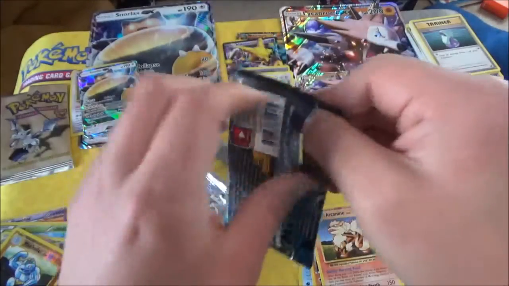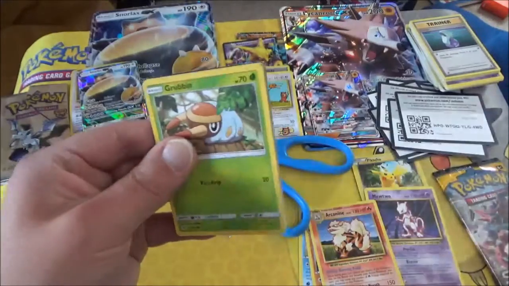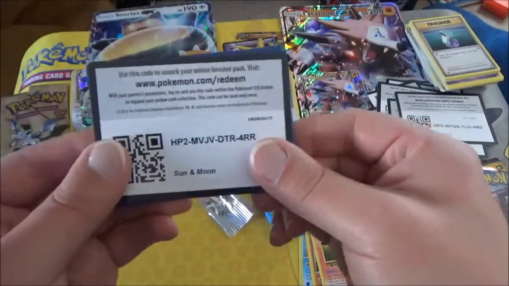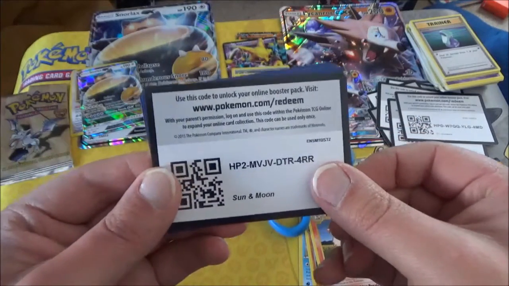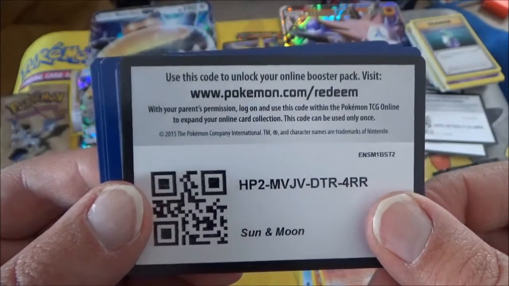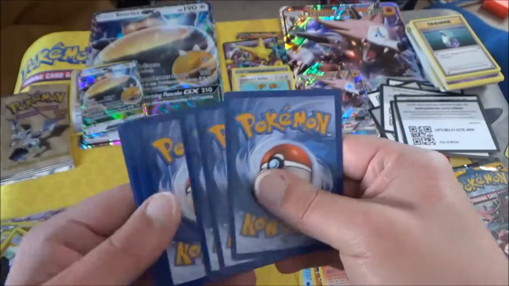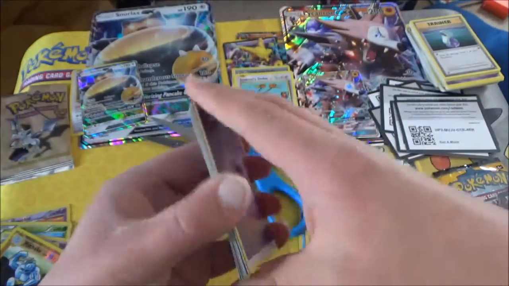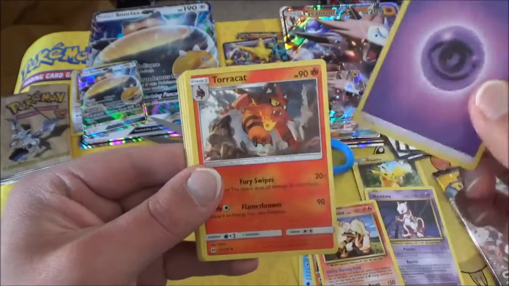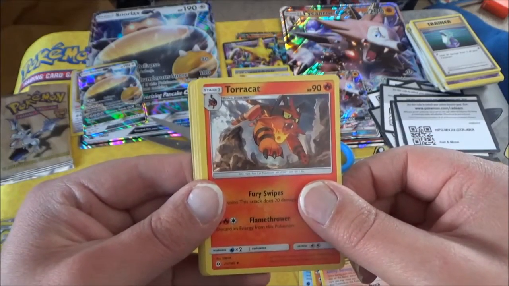Alright, so Sun and Moon. This set, I'm not gonna do the back this time. So again, this set's four from the back to the front. There's your code. And I'll set it off. Two, three, four. We start things off with the energy being a Psychic Energy. Followed by Torracat. This set does not contain breaks.